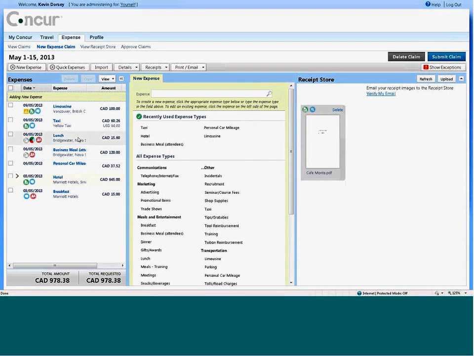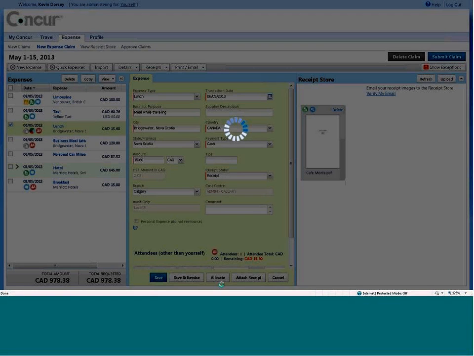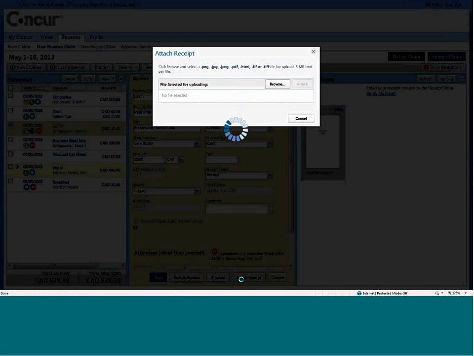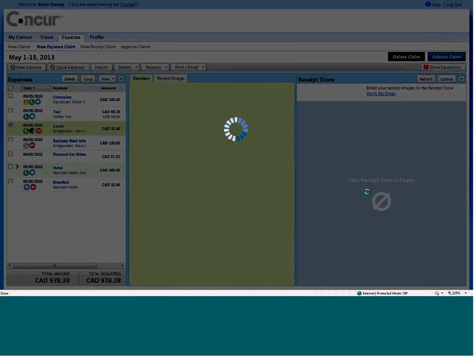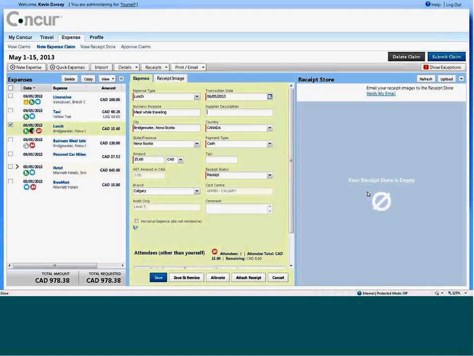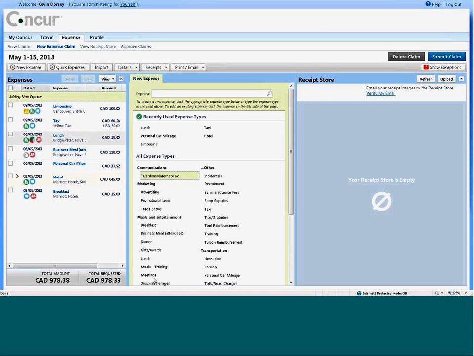Or, as most of you probably know, when I'm in an entry, I can pull a receipt from here. And it's a receipt store. Okay. That's how the receipt store works. Now, if you want to use the receipt store, you first need to validate your email account. You will have to validate up to 3 email addresses. You cannot use it until it's validated. And those receipts live here until you decide to add them to an entry.